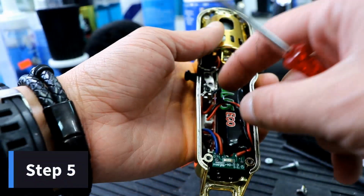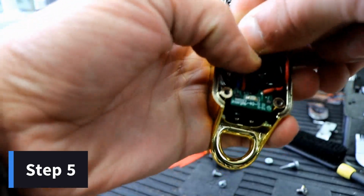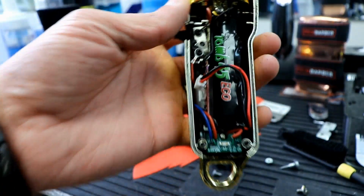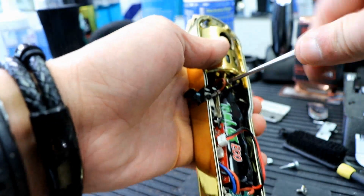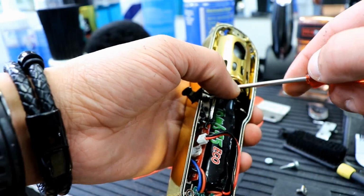First thing that we're going to do is take off the battery. Unplug the battery, that way nothing happens and you don't get shocked, whatever. Then the next step we're going to do is we're going to take off the screws that hold the motor into place.